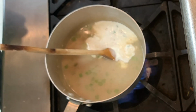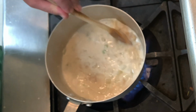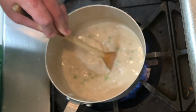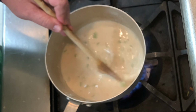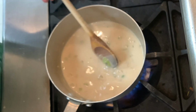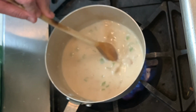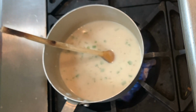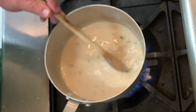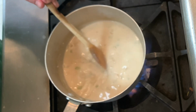Finish it with a little heavy cream. You can let this simmer for just a few more minutes. If you want to, you want to make sure that the clams, these came in canned, so they're already cooked. If they came in a can, they were already cooked, ready to go. But we want to make sure they get nice and warm, and it'll thicken up a little bit more as it sits. And then we'll be ready to serve our nice New England clam chowder.